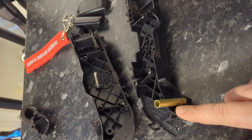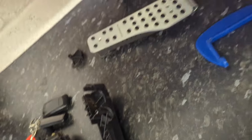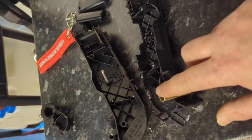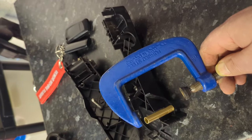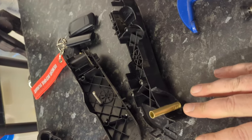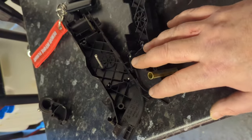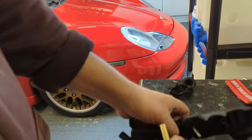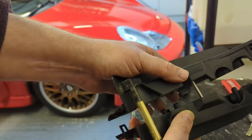But to get it to go on here, I've had to remove some material from the plastic with a little Dremel tool, just taking away enough material to the point where I could get this on, and I just G-clamp it on and slowly crank it up where it wasn't under so much pressure it's going to fly off like a bullet shell. So I've managed to sleeve it reasonably well, and I think I'm going to be okay, because now I can just test when it's off the car that I can sleeve it.